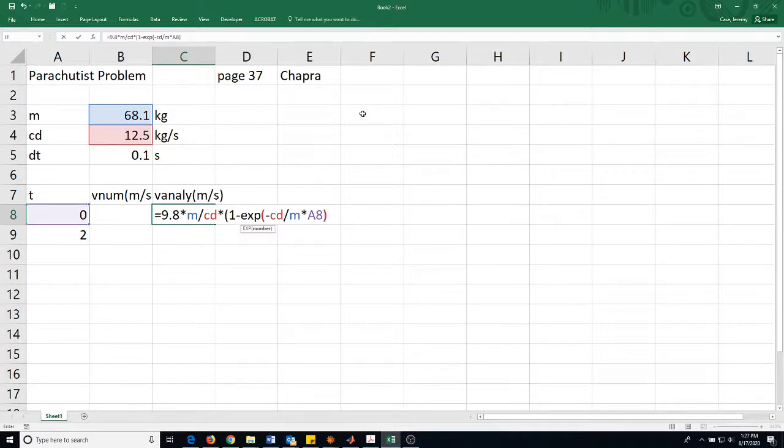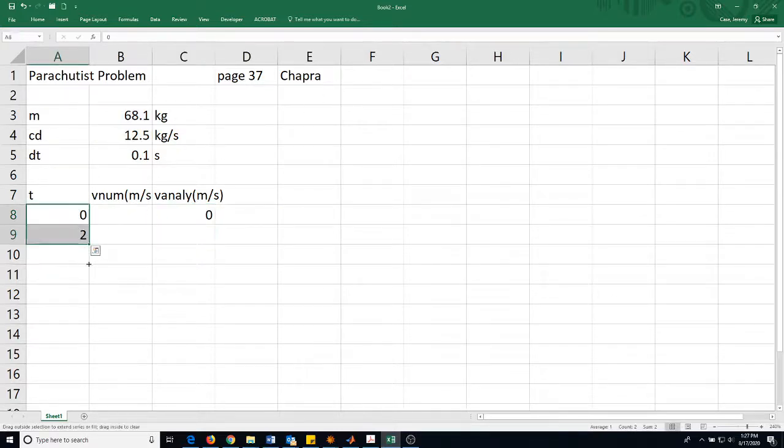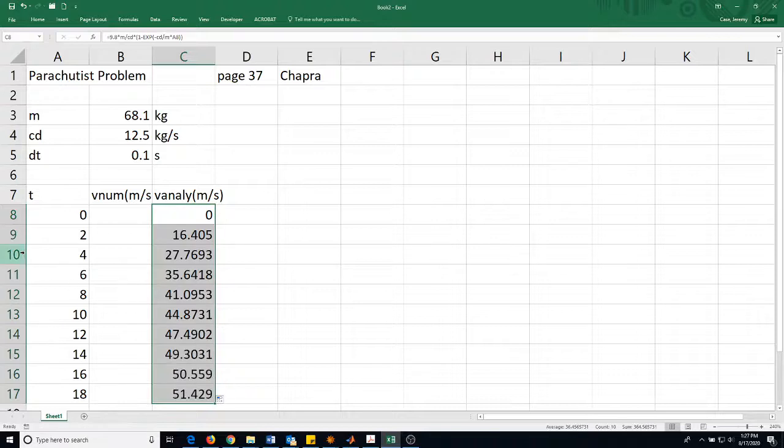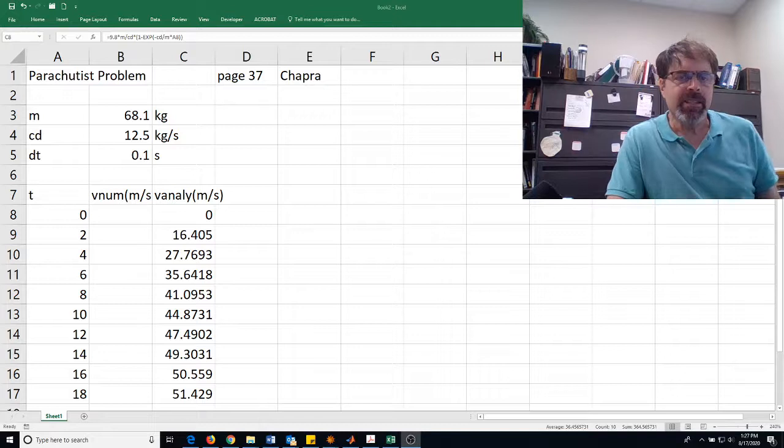Notice that it highlights that A8. And I need another closed parenthesis. It gives me that part. So another nice thing about Excel, I can highlight those, pull this right one down, highlight this one. It'll copy this formula with the values in there, and I get my various values there. So this is kind of staying with the problem.